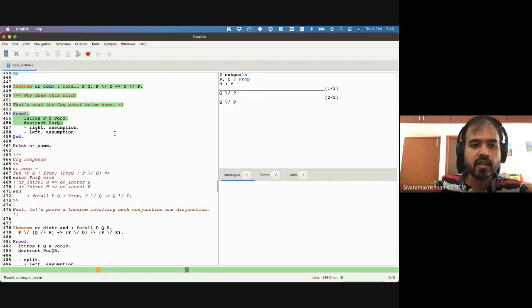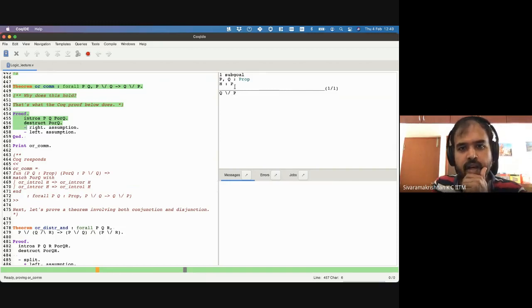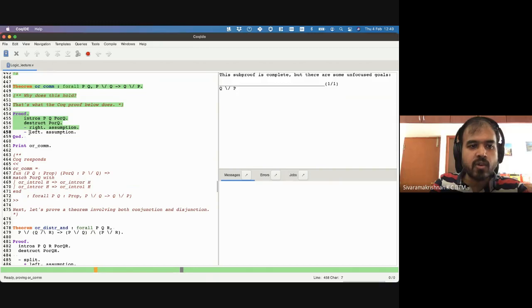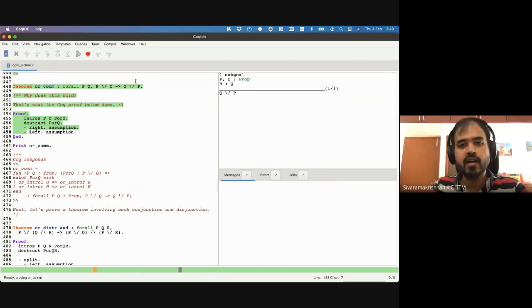So how do we do that? Let's zoom in so that we only focus on the first subgoal. Assuming P holds, how do I construct Q or P, right? I can pick the right term to prove. So right is P, right? And once you have P, you can just make it go through with assumption. And similarly, Coq also wants you to prove the second subgoal, which is assuming Q holds, can you show Q or P? Yes, I can, right? So you just pick the left one in the goal, and then you go with the assumption.